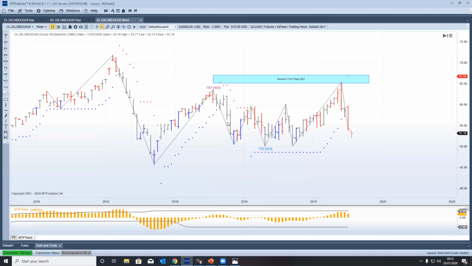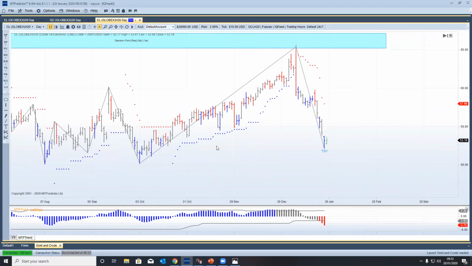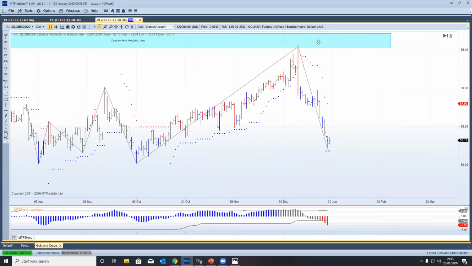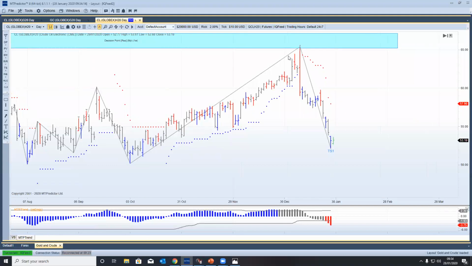If I turn off trading mode, look what crude oil's done. So if I now go down on the daily chart, look at that. Isn't that absolutely lovely? The way crude rallied up, but look where it made its reversal. Bang, right at our weekly DP resistance. What's happened since then? Well, the large trend's turned down. We've had quite a sharp decline on crude, but it's actually come right off that DP resistance area there. So if you're trading shorter time frames, you then want to be looking on the shorter time frames coming down there as the market started to decline.